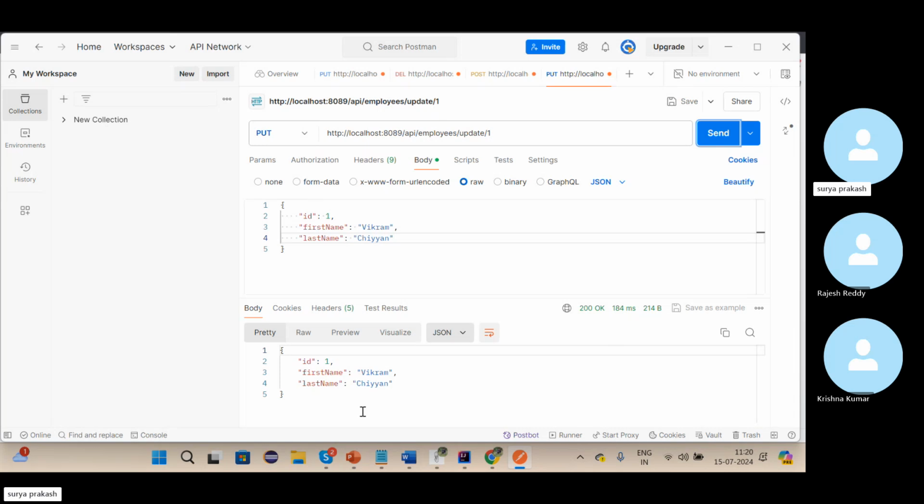Initially it was Surya Karthi. I updated it to Vikram Chian: Surya to Vikram and Karthi to Chian. So this is the put mapping.